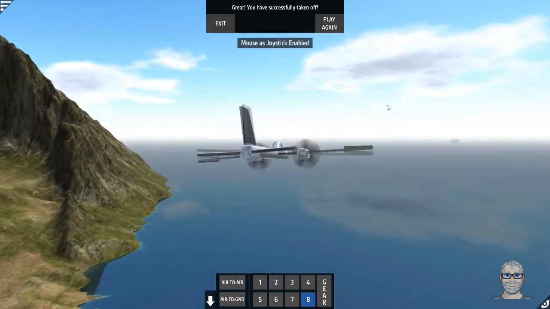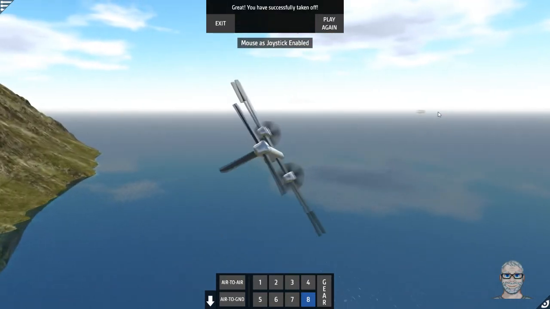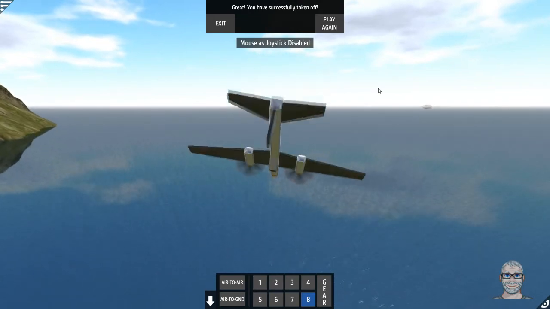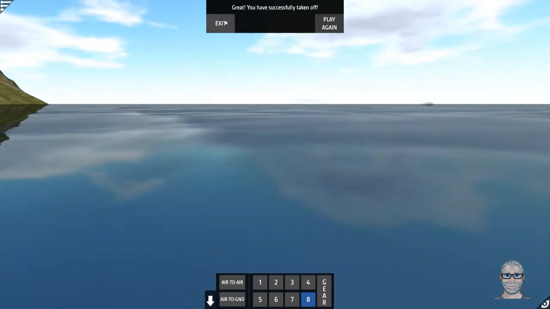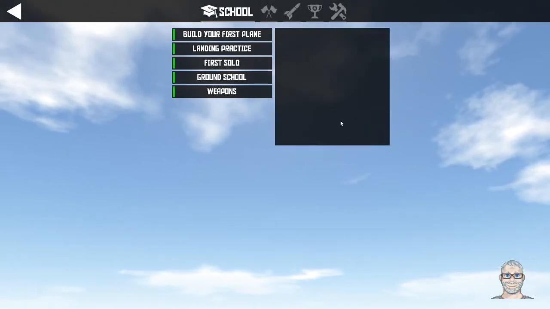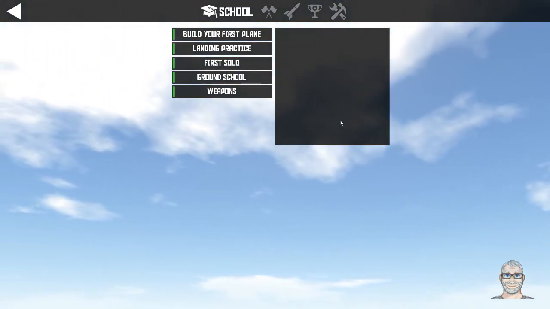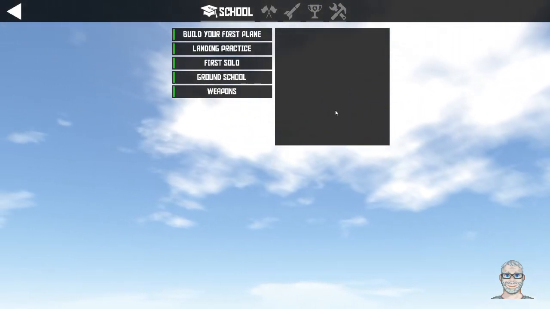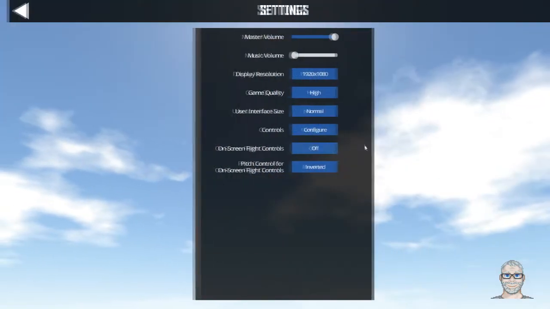Anyway, exit. Clicking the right mouse button turns the mouse into the controller. So it turns it into mouse controls, which gets really confusing because then when you press the buttons, they do completely different things. So that's one thing to look out for in the settings.